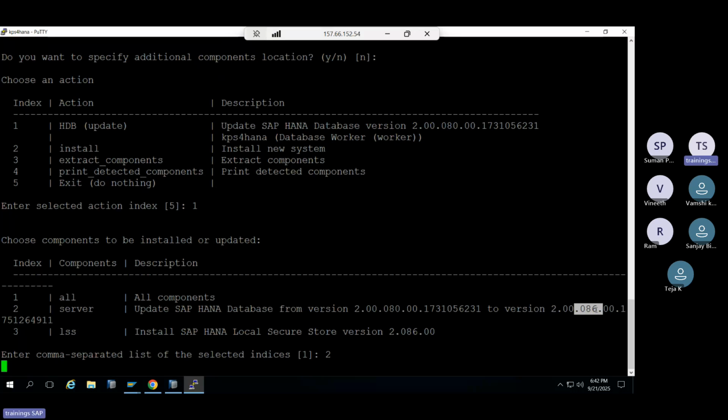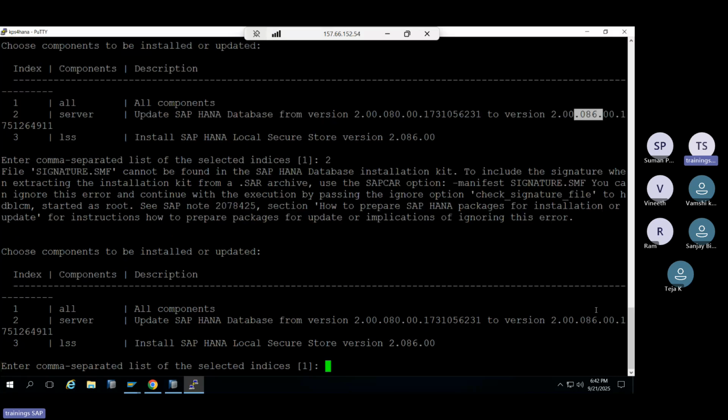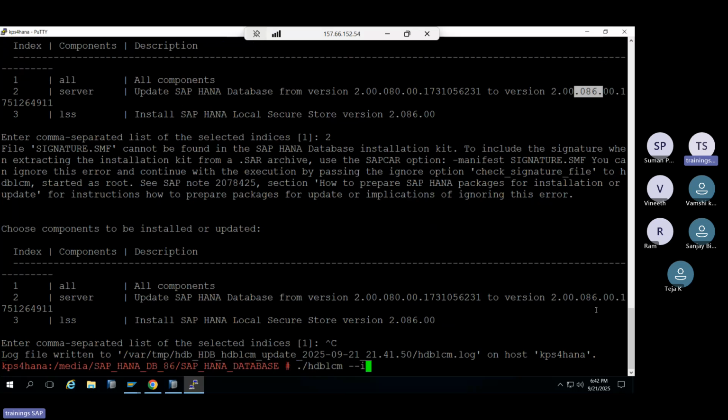Only with the root user, either installation or upgrade, it won't ask all the details. It will ask for the system user password, so we need to provide the system user password.